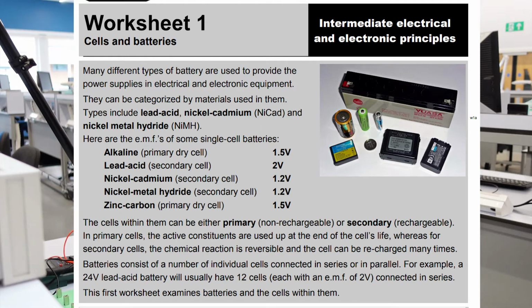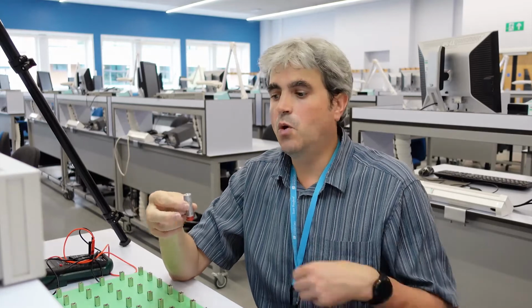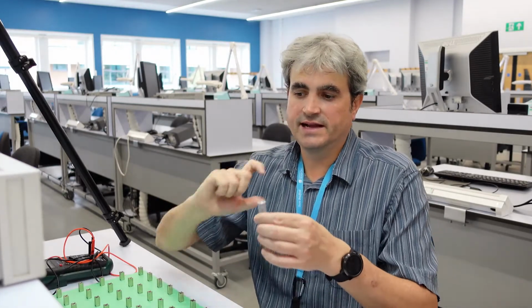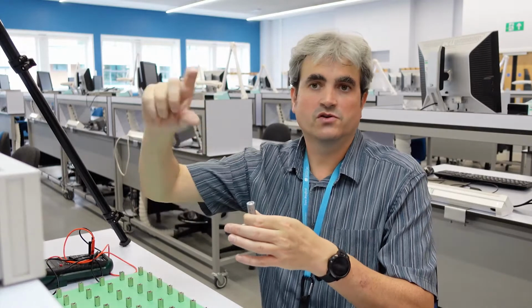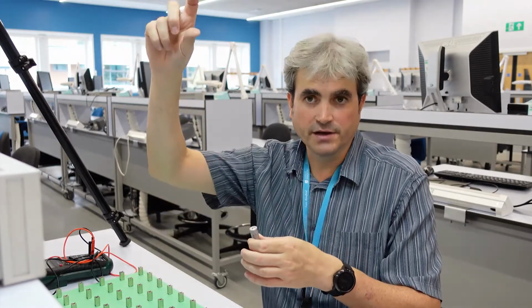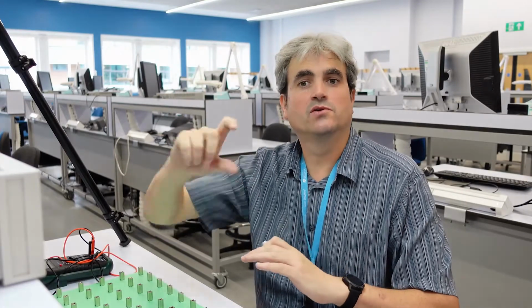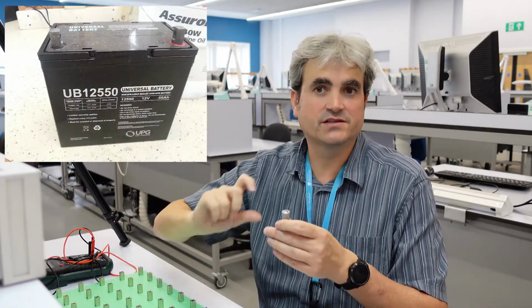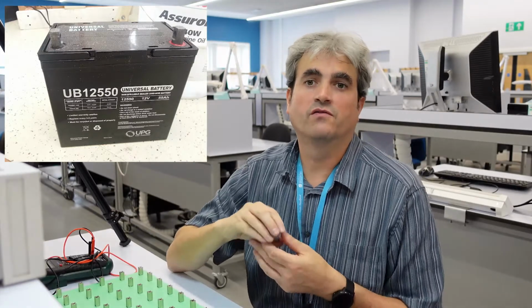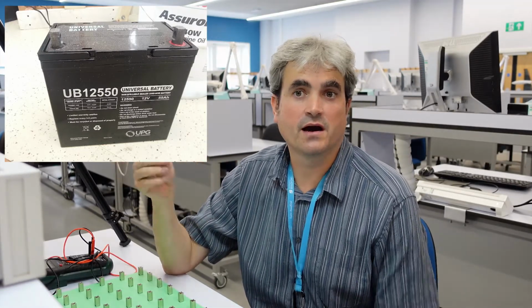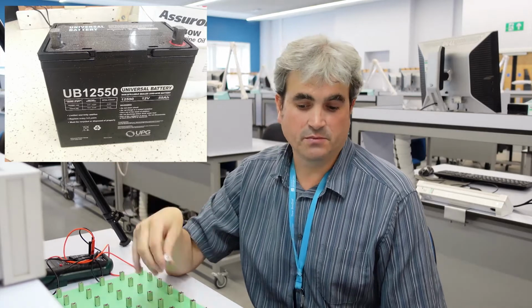So another popular battery we mentioned before are lead-acid batteries. Each lead-acid cell, once again, because of the nature of the materials, the physics of the materials, will generate 2 volts. So if we're looking to have a battery in our car, which requires 12 volts for the starter motor, what we do is we take these lead-acid cells and we connect them in what's called series. So we connect them in line with each other, and what actually happens is we can add all those voltages together. So if we have 6 of those all connected together, we have the 12 volts that's required for powering the car, basically. And this is what we do all the time with cells.